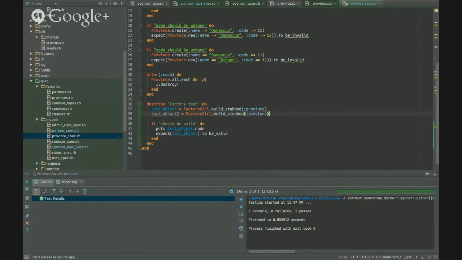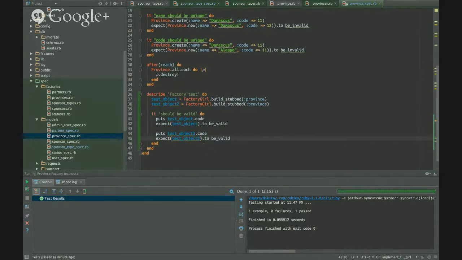And validate, make sure that it is valid, and also I want to see that the array is being iterated correctly by the sequence.